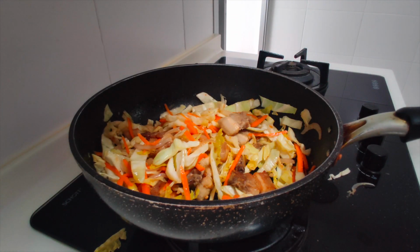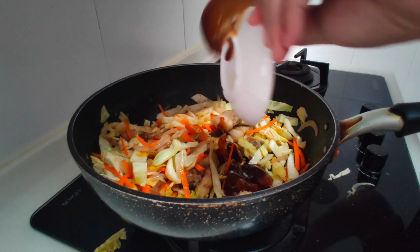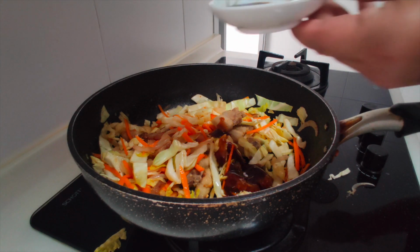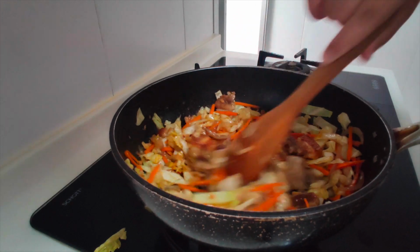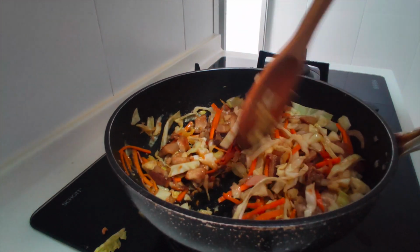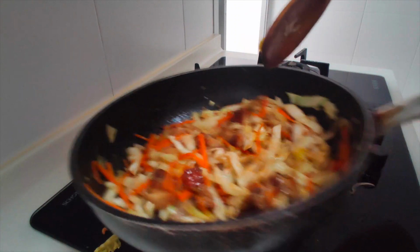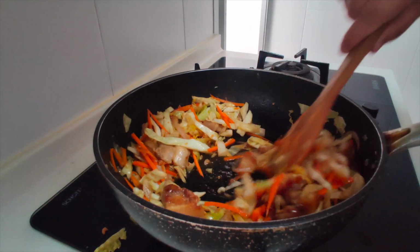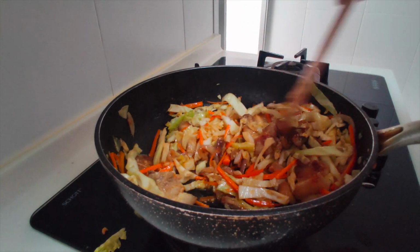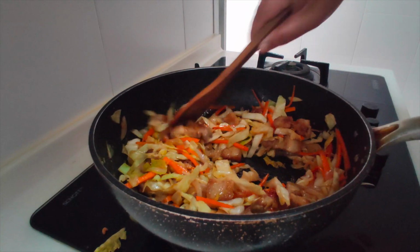Okay, that's done. I'll add the oyster sauce. Oh shoot. Okay, oyster sauce and the light soy sauce. Okay, and mix it around. Move it around, make sure the vegetables are cooked. Okay, if it's too dry, add a little bit more water. Okay, move it around. If you want your fried noodles to have a bit more sauce to it, just move it around.